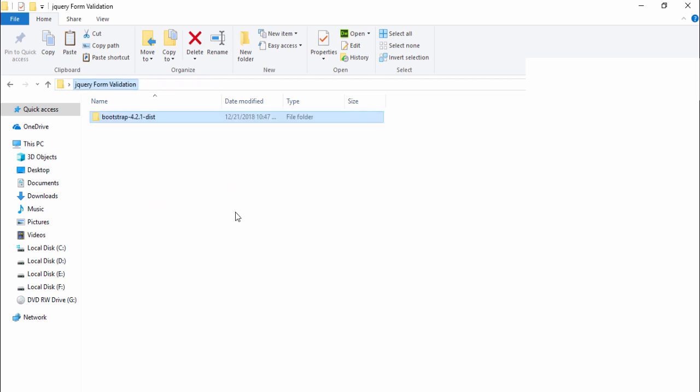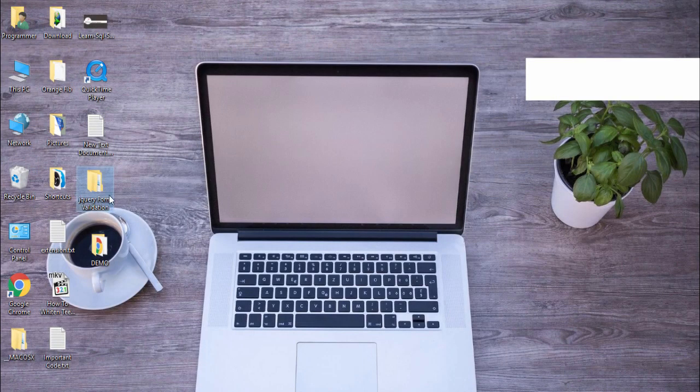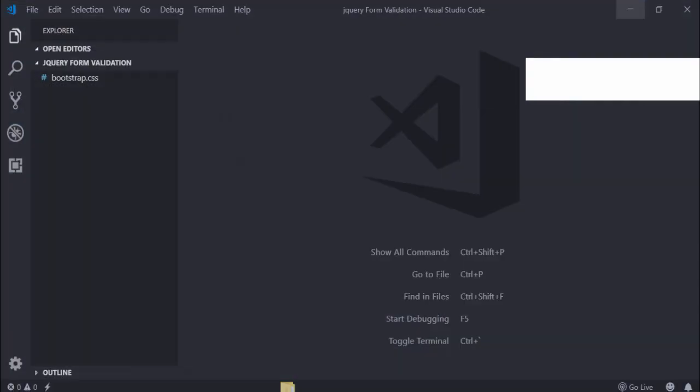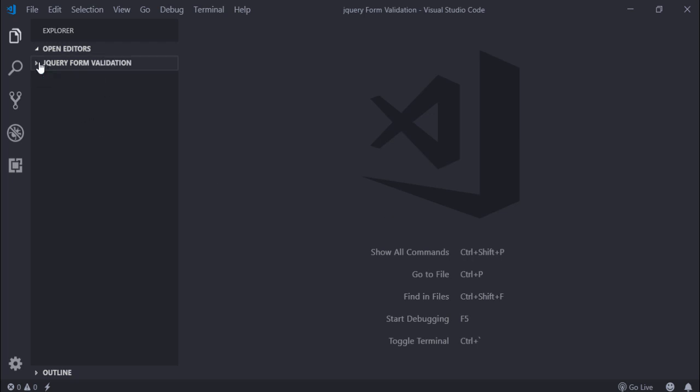Copy that, go to the form folder, paste here and remove the old file, right? And I close that, open the code editor, and drag and drop the code folder inside my code editor.